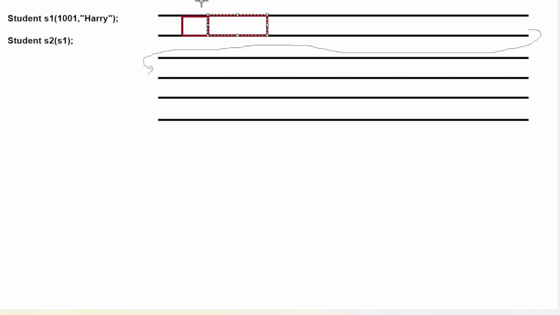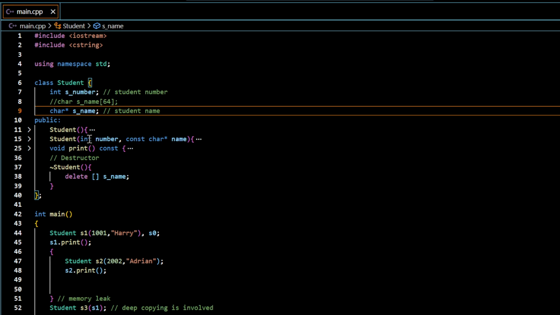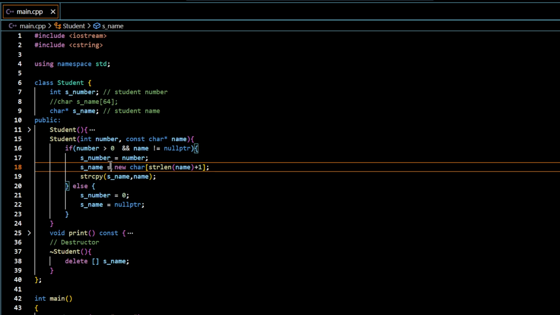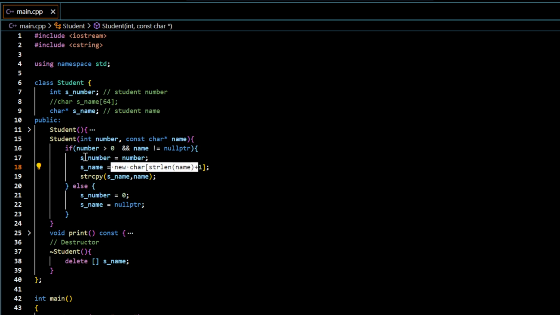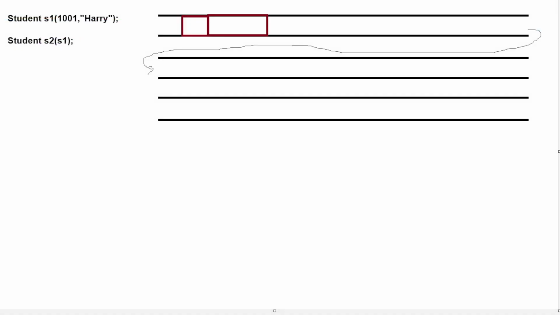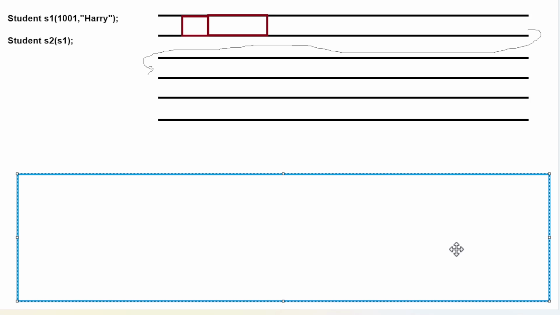So this amount of memory space will be allocated for this object, and internally when you create the memory space using this new command, at that time it will have access to deep memory space. Suppose this is the deep memory space.